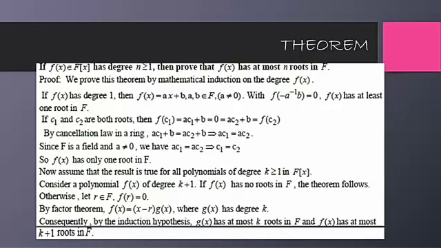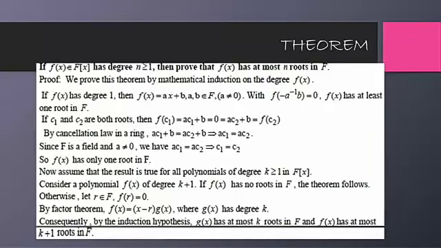Right. Now what I'm doing is, I'm going to take two elements, c1 and c2, which are both roots. So when I say they are roots, what should happen? When I substitute f of c1, you should get 0. When I substitute f of c2, your answer should also be 0. That's why we write this condition: a c1 plus b is equal to 0, which is equal to a c2 plus b, which is equal to f of c2.